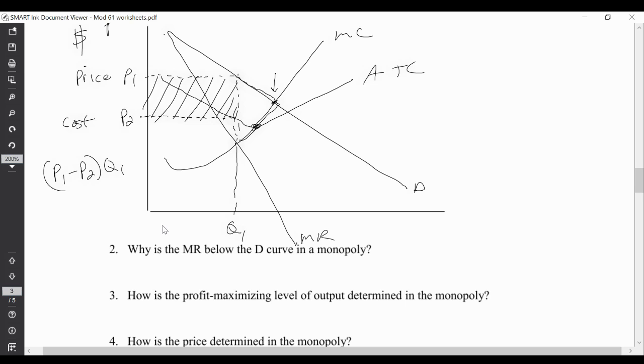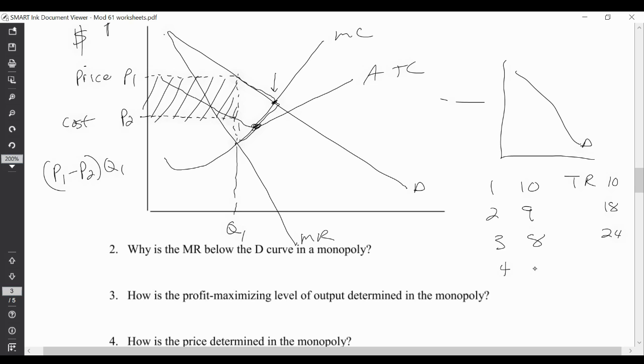So as more units are sold beyond the first, the marginal revenue gained is lower than the price. It's almost like, if we go down a demand curve, right? If I sell one product for $10, my total revenue would then be $10. Then if I sell two products at $9, my total revenue is 18. If I sell three products at, let's say, $8, my total revenue would be 24.